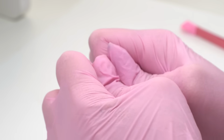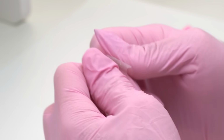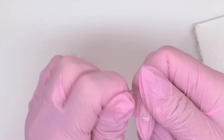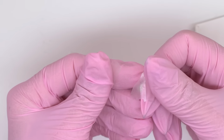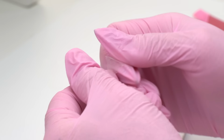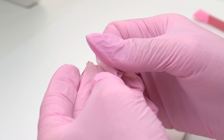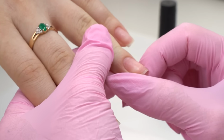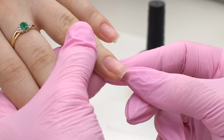It doesn't mean that it's bad. It's perfect for building up the architecture, it will hold the length and won't sag. So we can do the underlay using a rubber base coat and align the nails with a hard one. If we apply it on thin nails right away, it may chip at the free edge.